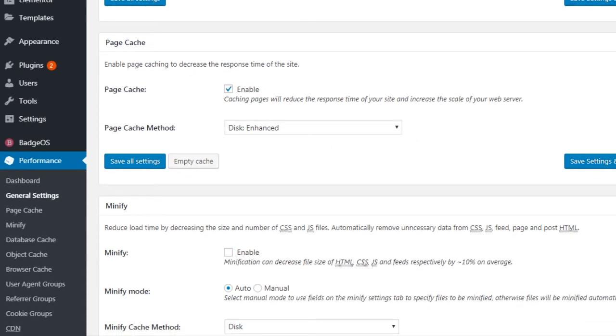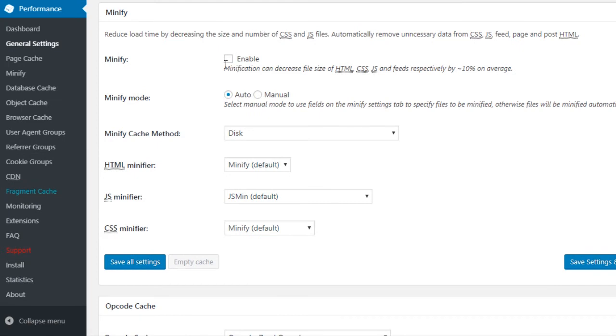And you have Minify. I don't know if you remember the GTmetrix report, but it had information on Minify. I would highly recommend that you set it to auto, and then select Minify, JSMin, and Minify. Now, most of this information and these settings are default. So what I would do is just tweak it to make it default and see how fast your website loads. If it improves, then great. You can always change this around. But for the most part, just stick with the default settings and you should be good to go. And that's it.